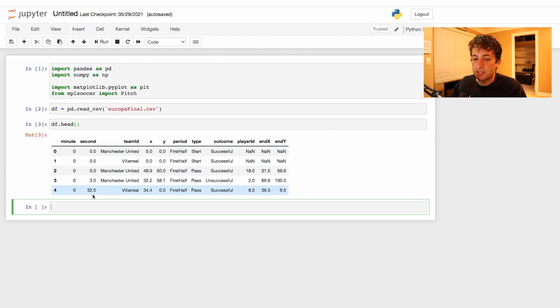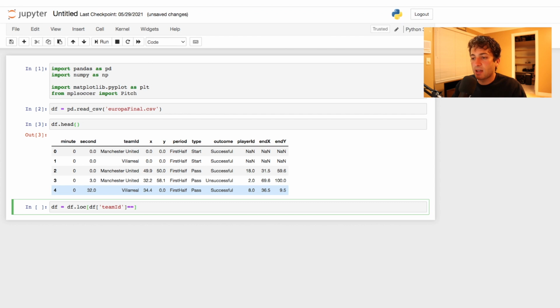So the best way to do this is if we just say df equals df.loc, and then we'll pass in again df, so for our data frame, and then these brackets again. And then on the inside, we want to put our column. So we'll say team ID. And then we have to do the double equal sign. So that means is equal to. That's the way that we check it is equal to something rather than setting it equal to something.